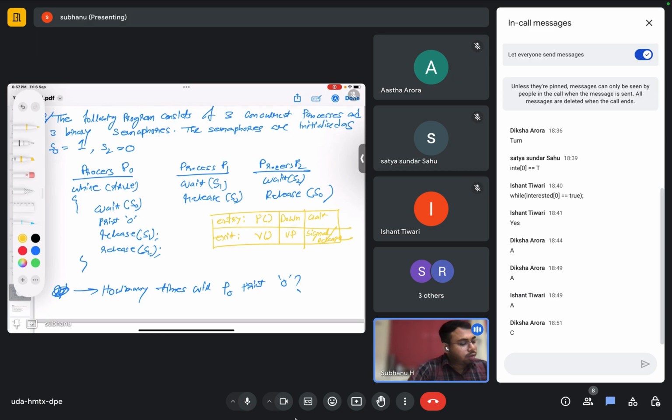We have used wait and release here, so we have not used down or P. Are you getting the point? Now tell me, how many times will P0 print 0? Try to solve the question. It will take some time, so I'll be back after some time.